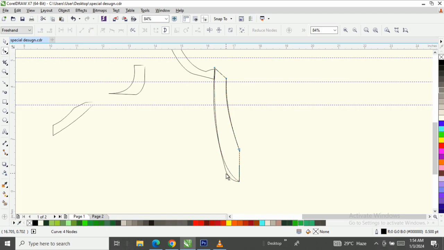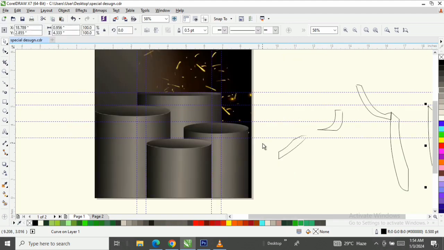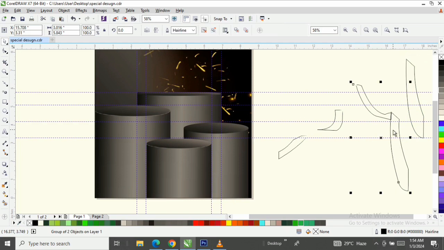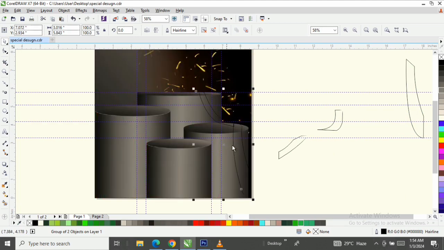Can you see what I have here? Can you see how it is, guys? I just draw it out now. So I use my Bezier tools to draw out this shape. So I'm going to be using this shape now and see how I'm going to be using them creatively on this design. So stay with me, guys. You can see the one I just drew out. So if you want to do your own too, it's as simple as that. So the first one I'm going to be picking is this one, which I arrange in this lane here.